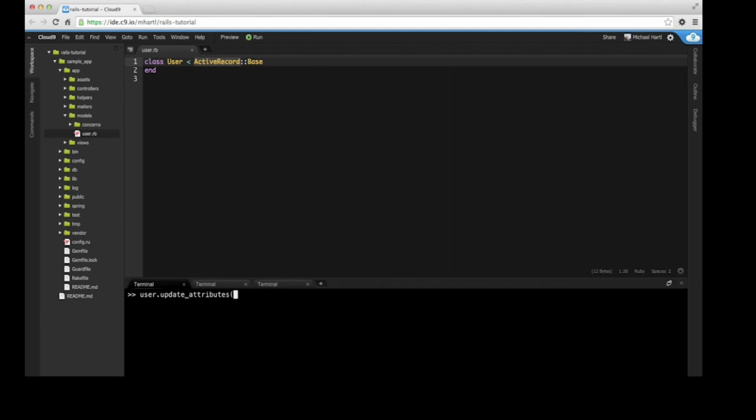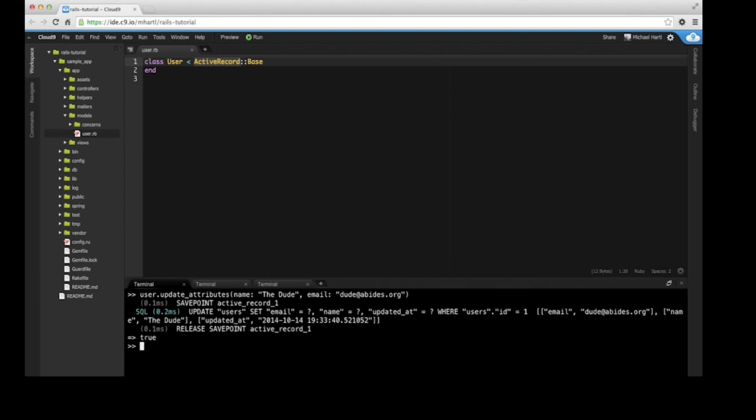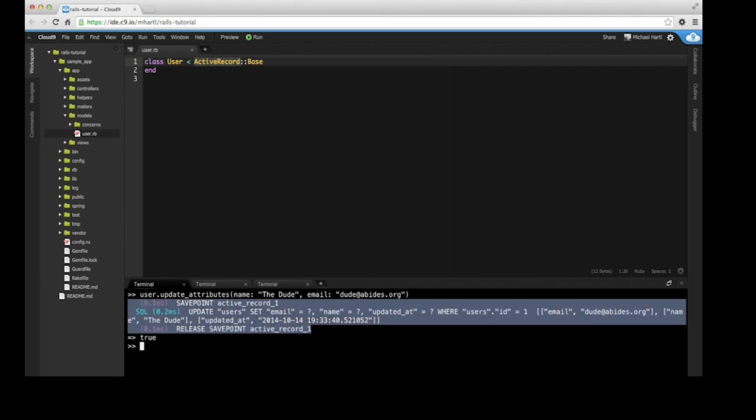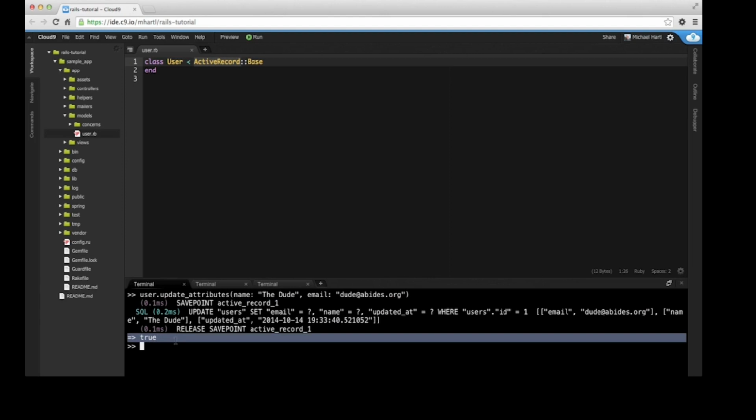So let's do this. Name the dude, email dude@abides.org. So that actually did the save. That actually changed the attribute in the database, as you can see from the SQL here. And it returns true because it worked.